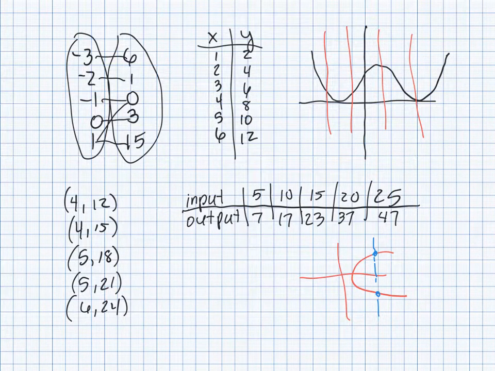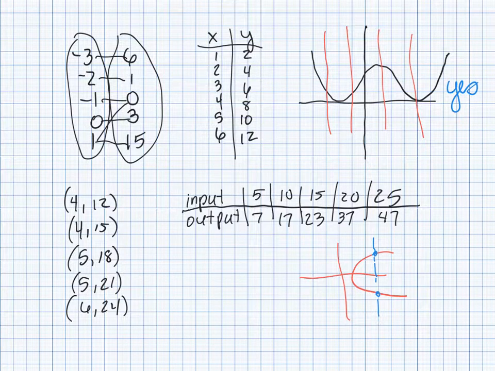So if you can't draw a line and hit 2 points, and remember these W's go out a little, so you're never going to be able to hit 2 points. Even parabolas, all of those that are facing up and down, are functions. So this is a function. This is a yes. Okay?